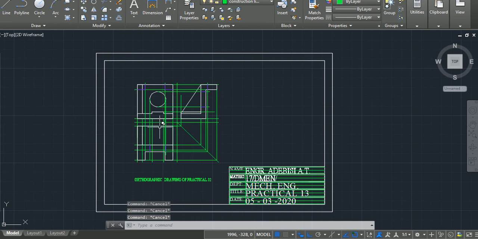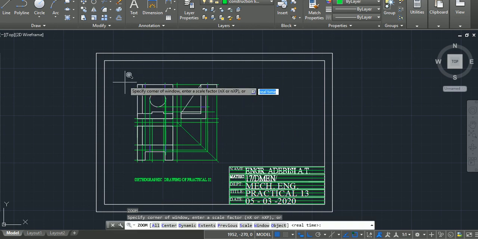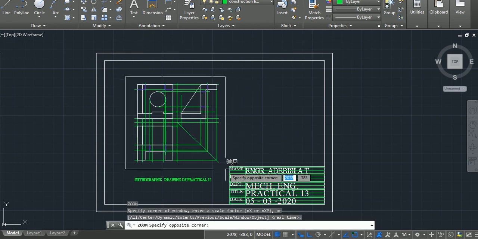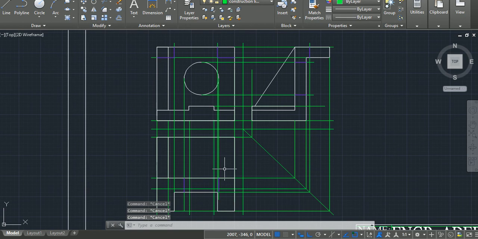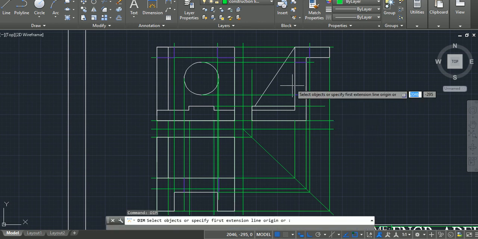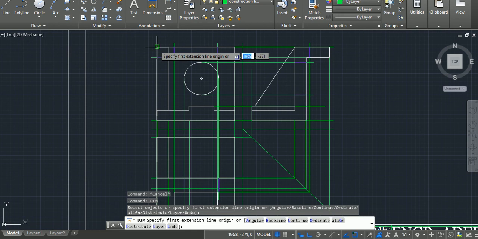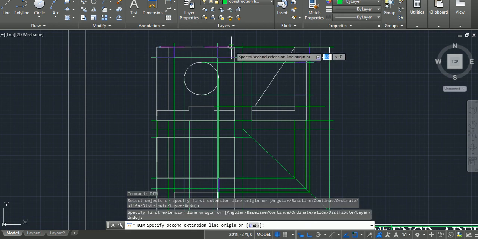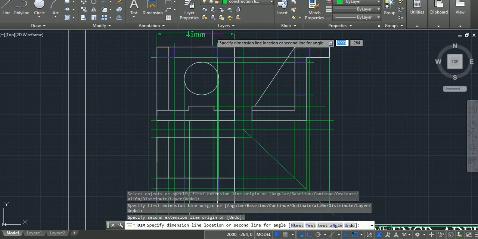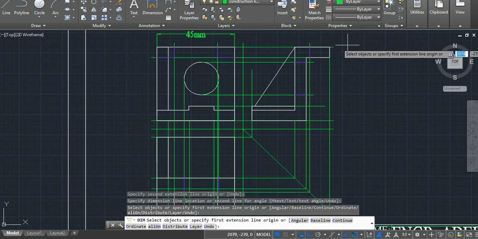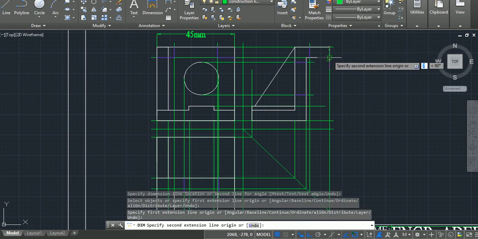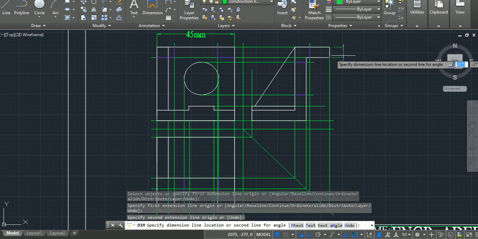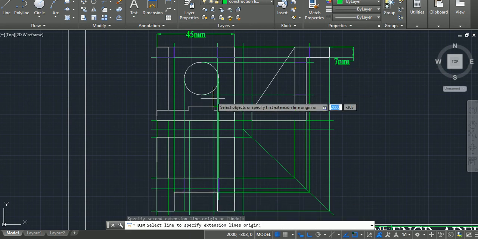So what is left for me is to add dimensions. For this drawing, I don't have any special dimension layer, so I'll be using construction line to create my dimension. And I'll be using speed dimension. I'm using DIM to do dimension.